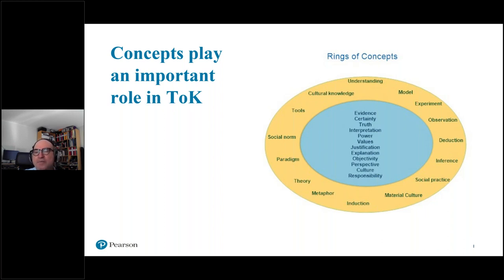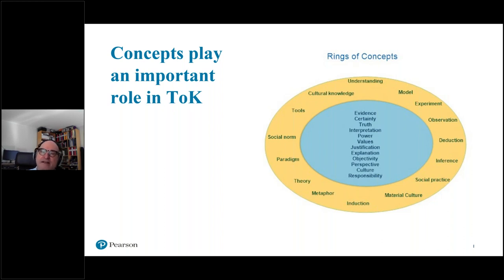Concepts, again, have always played an important part in TOK, and the rest of the IB has sort of come around to a TOK way of thinking in adopting conceptual learning as a major educational philosophy. But TOK is conceptual because it's trying to make connections between things, and when you're making connections between things, you need some sort of abstract notion to hang those ideas on. There are 12 concepts, the ones in blue here, that are picked out as being particularly important in TOK, but I really want to emphasize that those 12 are not the only ones. So in TOK, you can expect lots of other concepts to be important as well. And so I would be very unhappy if you were to just concentrate on the 12 and ignore, for example, understanding. You know, understanding is surely a really deep, important idea in TOK, but it's not one of the 12.